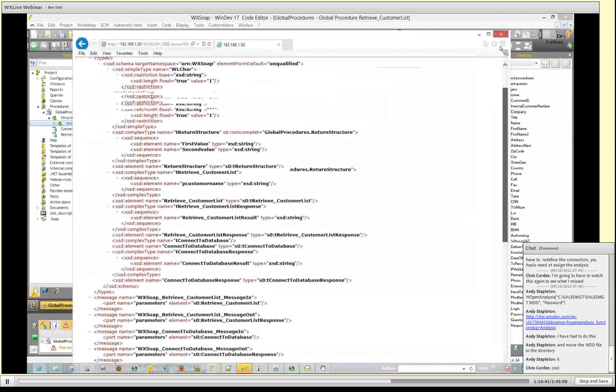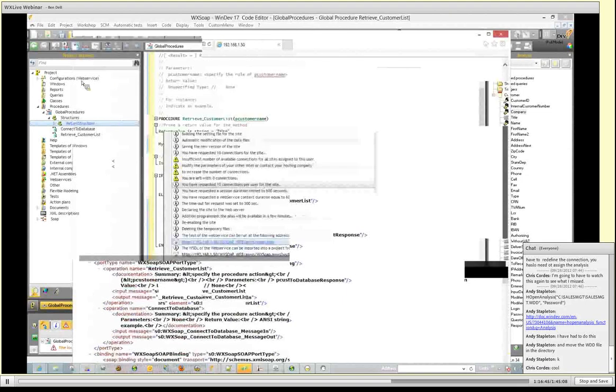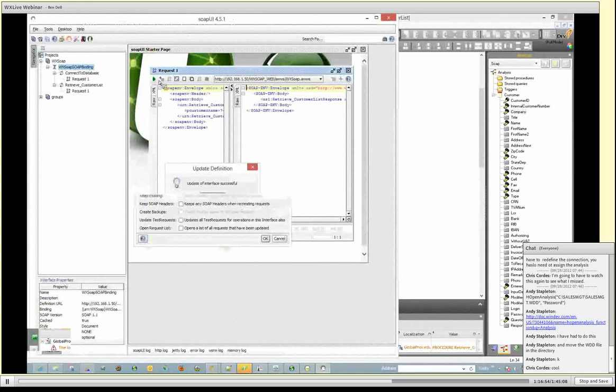And we go and we update our definitions, and we go and test that, and for some reason we're sitting with the same problem.